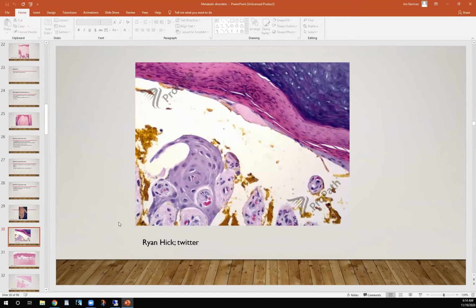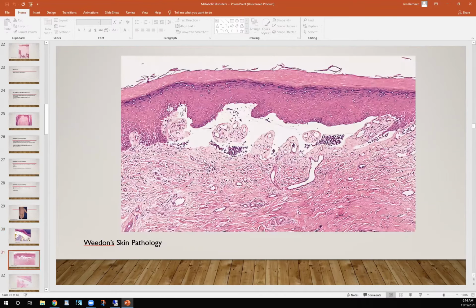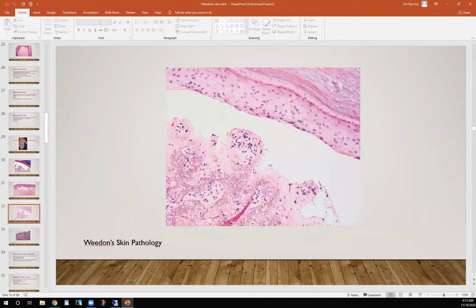Okay, so here we see, this is from Ryan Heck on Twitter, a very nice example of a caterpillar body. Here we have a subepidermal blister. If you wanted to stain, it would be positive for PAS, but there's no need here because we got such a nice example overall. And here's another image from Weedon showing the same sort of thing, this festooning right here. This is from rigid papillary structures, and that's why, in addition to the subepidermal blister, you get this pushing up of the papillary structures into the blister. And this is another example of the same thing. Basically, the papillary dermis becomes rigid, and that's why you have this festooning effect.